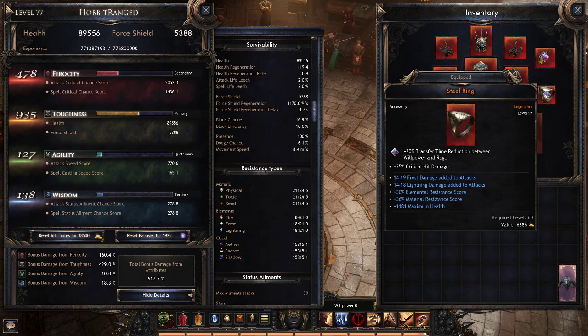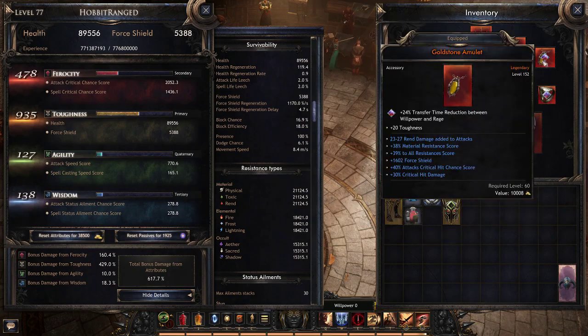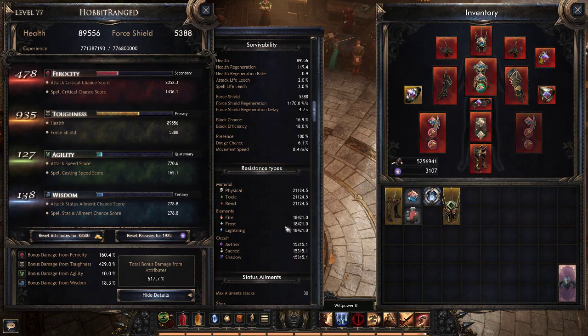These percent resist scores you're seeing, like percent elemental resistance score, percent material resistance score, land on jewelry. Here you can see 38, 39 over here, material all res, and this one has 33 all res as well. These are multiplicative with your res as well. Like if I take this off, you're going to see a pretty big drop.